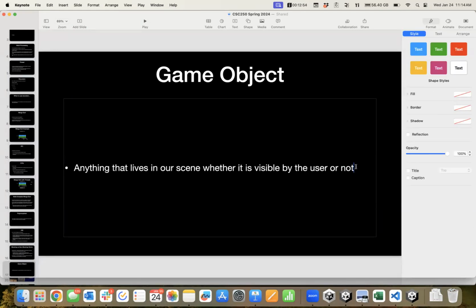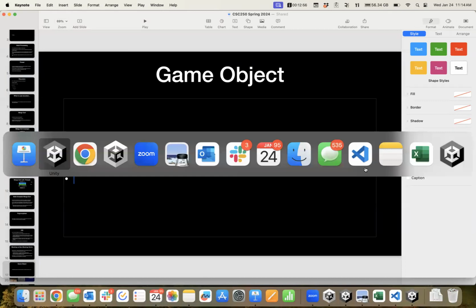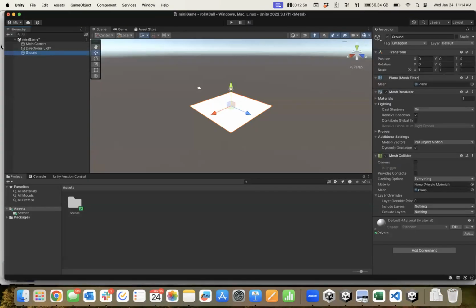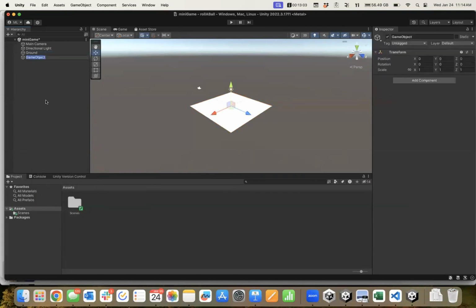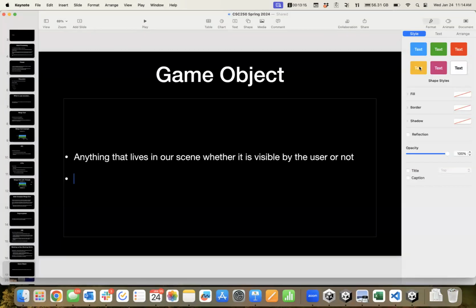Now a game object has very little stuff in it. If I quickly create an empty game object over here, this is a completely empty game object. But notice a game object does come with something called a transform. All right, so all game objects have a transform.